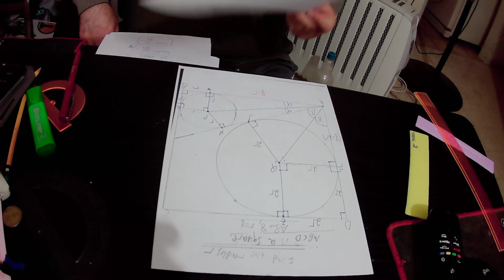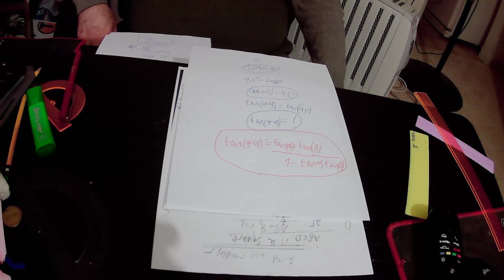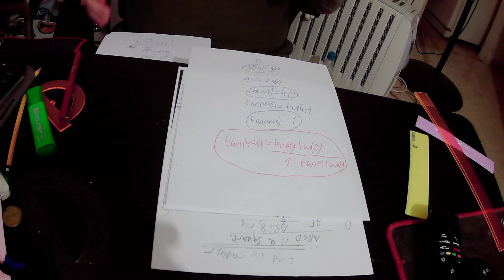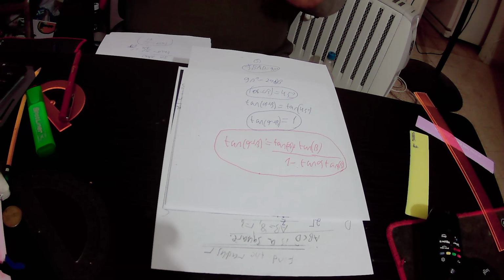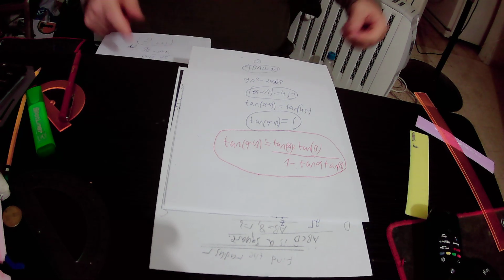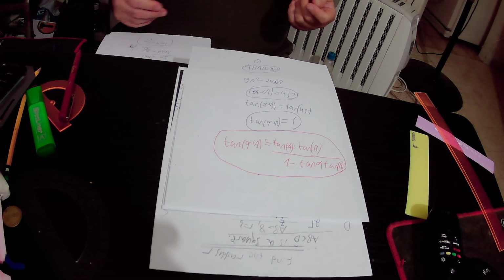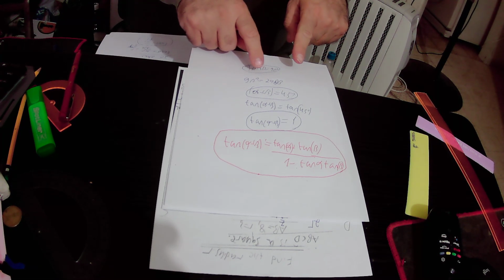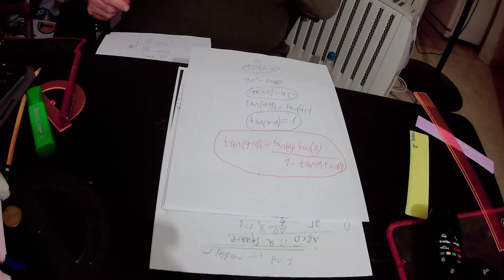Okay? And then we divided this equality by 2 and we got that alpha plus beta equals 45 degrees. If alpha plus beta equals 45 degrees, then tangent of alpha plus beta will be equal to tangent of 45 degrees. Those two angles are equal to each other. Therefore, the tangents of those two angles will be also equal to each other. Very simple. Okay?